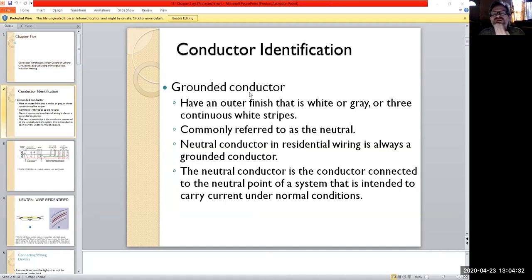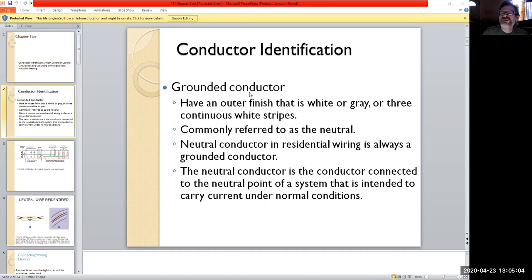Yeah, so and again, you're always going back to NEC definitions, right? So we look at conductor identification, and very specifically, they say, okay, what's a grounded conductor? What does that even mean? Well, when you have a grounded conductor, that's typically referred to as a neutral, right? It won't be grounded like in the runs in the house and whatnot. You basically, when you go back to the panel, that's when you're looking at that.